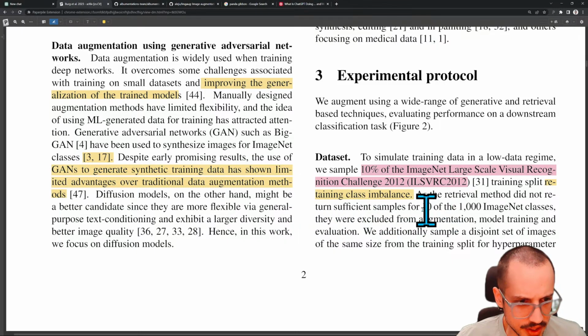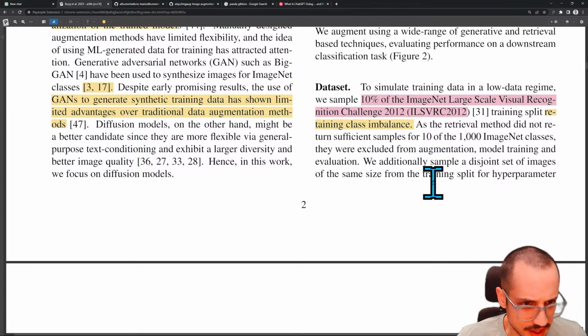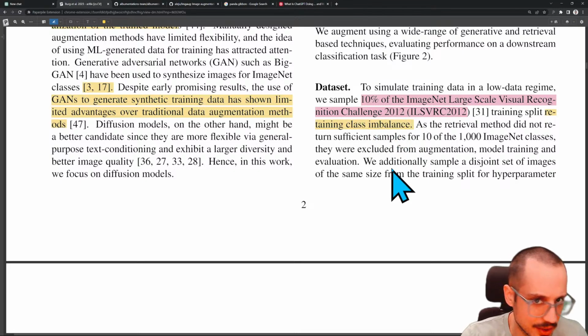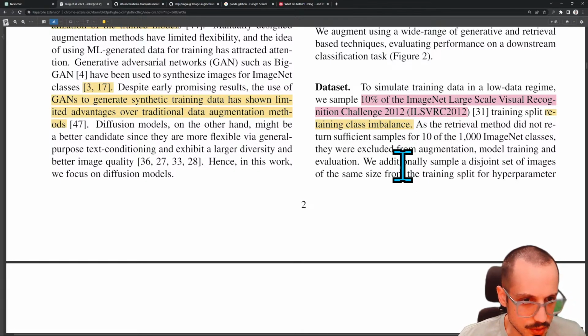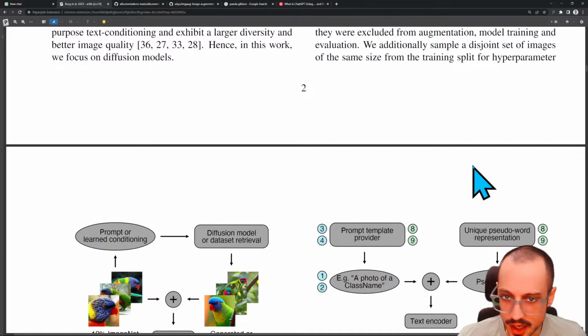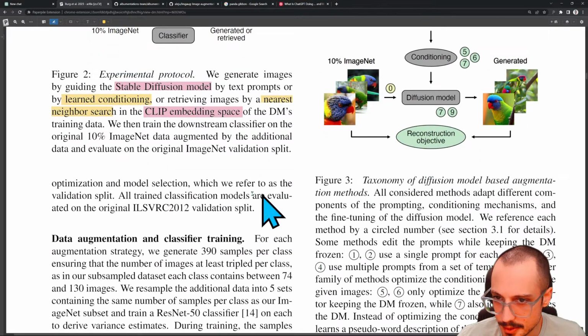Some of the ImageNet classes were excluded. There's 1,000 total, right? That's ImageNet 1K. The 1K stands for 1,000 different classes. They're saying that some of them had such a low amount of examples that they basically just removed them. We sample a disjoint set of images of the same size from the training split for hyperparameter optimization and model selection, which we refer to as a validation set split.